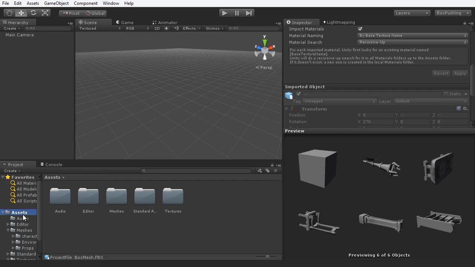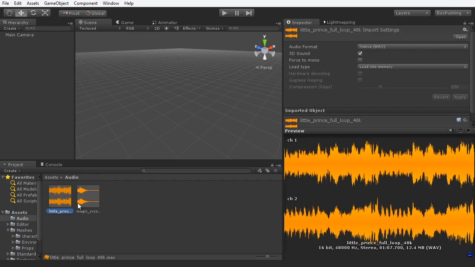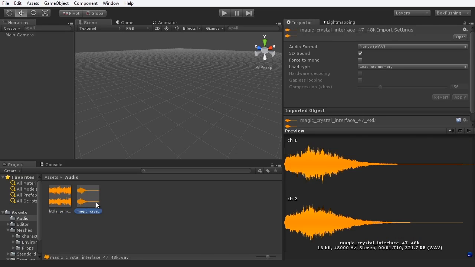Let's just jump back over here to the assets and go into the audio folder, and you see we have our 2 audio files. We can just click the play button here on the preview panel to preview those soundtracks, but I'm going to leave them as they are for the moment. You'll notice that both sounds, however, have the 3D sound option enabled, and that is not applicable to these sounds in this case. We have a loopable music track and a sound effect that should play when the level is completed. But none of these sounds really exist in the 3D space of our level. They're simply intended to play to add atmosphere, and we don't really care about where they are situated in the world because they're not in a particular location.